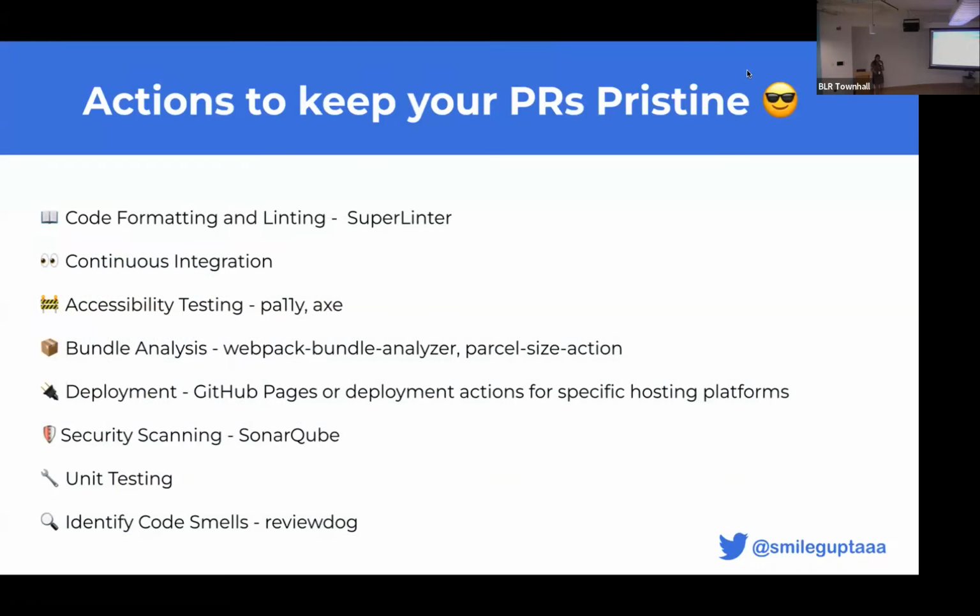Now coming back, you have now learned about all the GitHub Actions, and how you can leverage them in your day-to-day workflows. One, code formatting and linting. I gave you an example of superlinter. Then what else? This slide is basically what else you can do with actions. Then continuous integration. Then in the last talk, we were learning about accessibility, right? Maybe you can explore Axe or Pa11y. They can help you identify whatever accessibility issues are missing in your code.